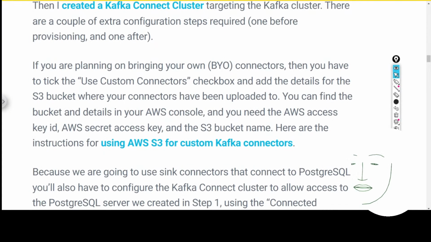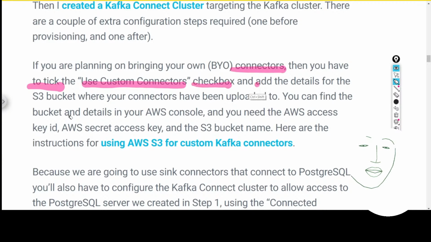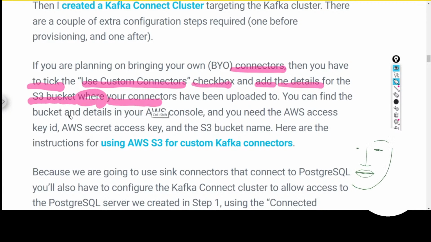If you are planning on bringing your own connector, then you have to tick the use custom connector checkbox and add details for the S3 bucket where your connector has been uploaded to.